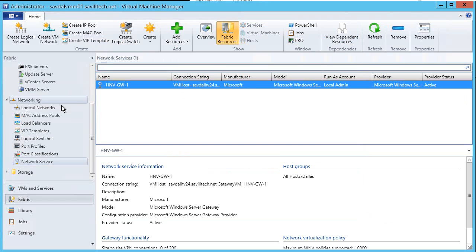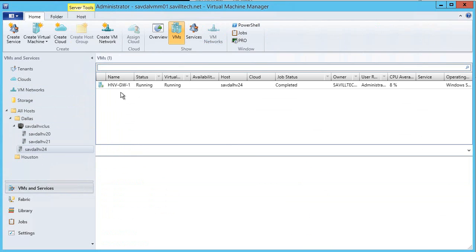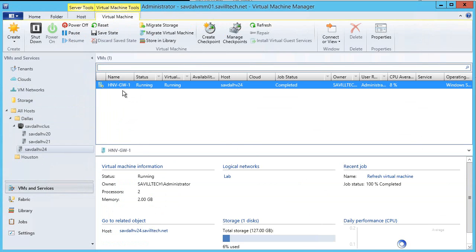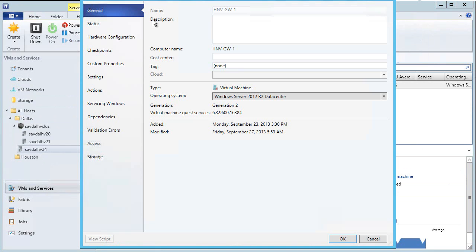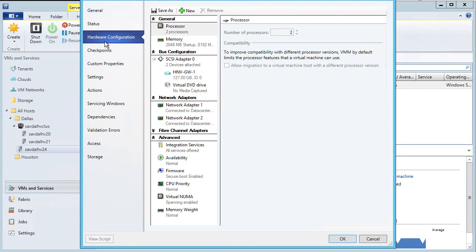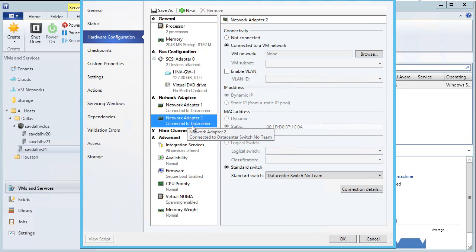Now, the other key point I should have pointed out about the virtual machine for that gateway is when you configure that virtual machine, so let me just jump over to it. What's really important from a properties perspective, let's open up properties quick. For my hardware, I'm going to have two network adapters at least. One for the back end, i.e. the virtualization, one for the front end, I may have a management one, I may have a clustering one. Now the one that's connected to the front end, i.e. the network you want to connect to, the internet, corp, that's going to be connected to a regular network, no problem. The one that's connected to the back end, you must make sure it's not connected to any VM network.